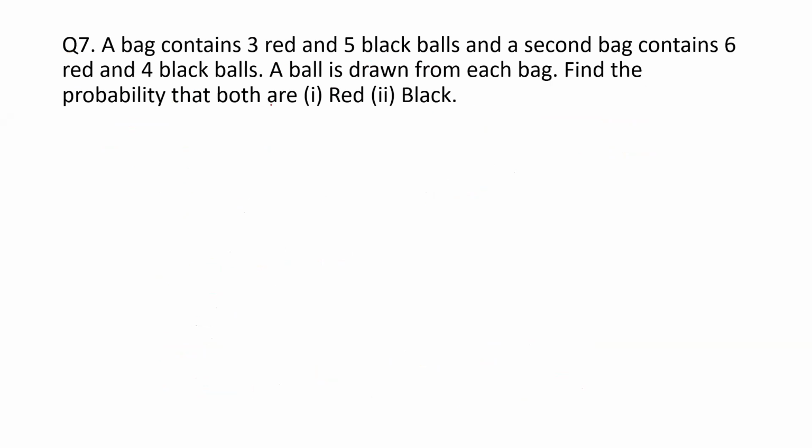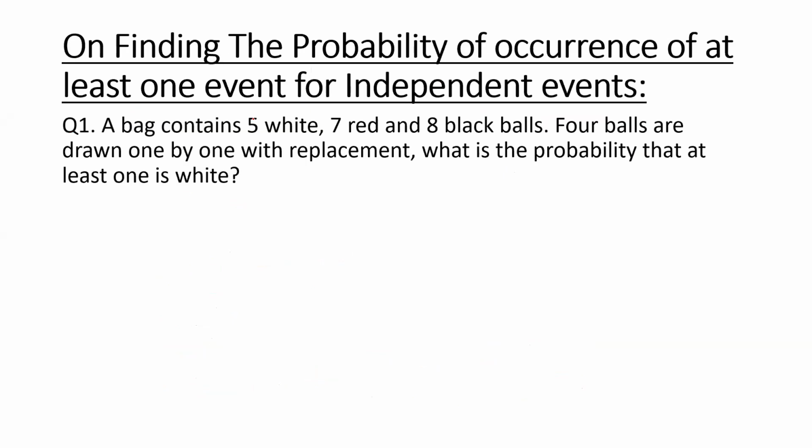Next is, okay, this is the same one which we have already completed. Now again, an at least type of question. Always remember this: at least one is a different type of question, or we can say this is an important one. In at least, I already told you yesterday how to solve at least type of questions. Now please try this question. Yes, one minus. Always remember the words at least one. Whenever in a question you see at least one, always use one minus none. Now please try this question and share your answer.